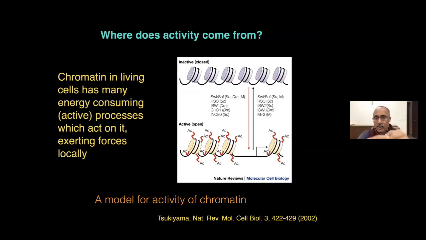There's a whole bunch of chromatin remodeling that goes on. There are about 60 different enzymes, the SWI/SNF, the RSC, the ISWI, etc., that basically open up and close little regions of chromatin, depending upon the signals that are contained in the histones that are attached to the chromatin. The act of transcription itself is a highly energy-consuming process because the RNA polymerase must walk along DNA making RNA as it goes along.